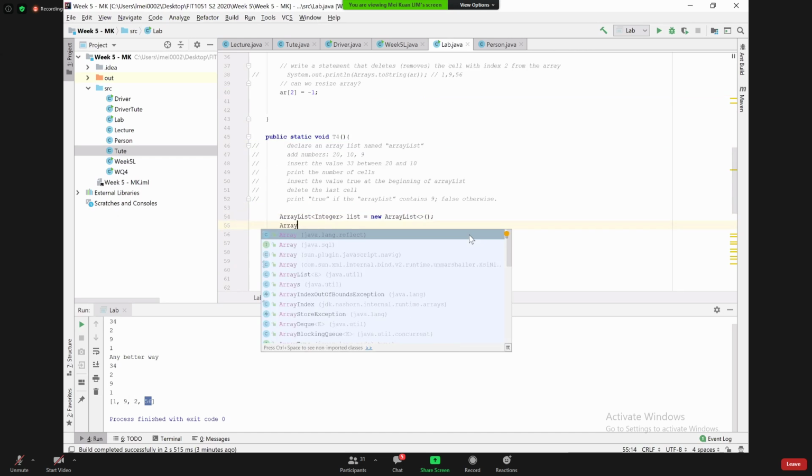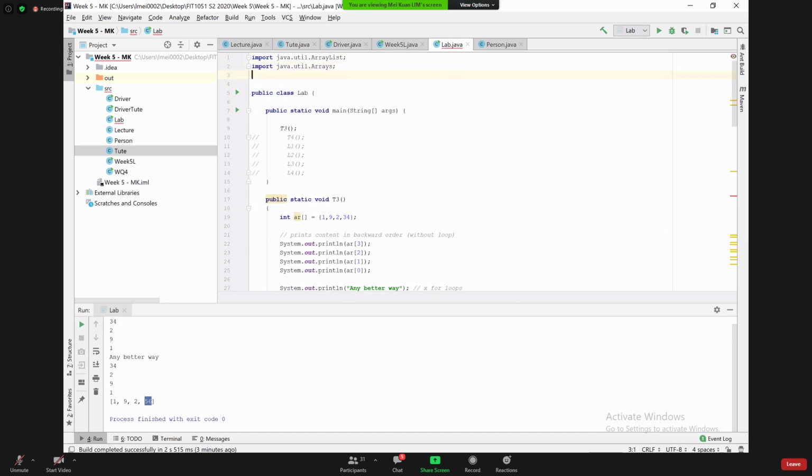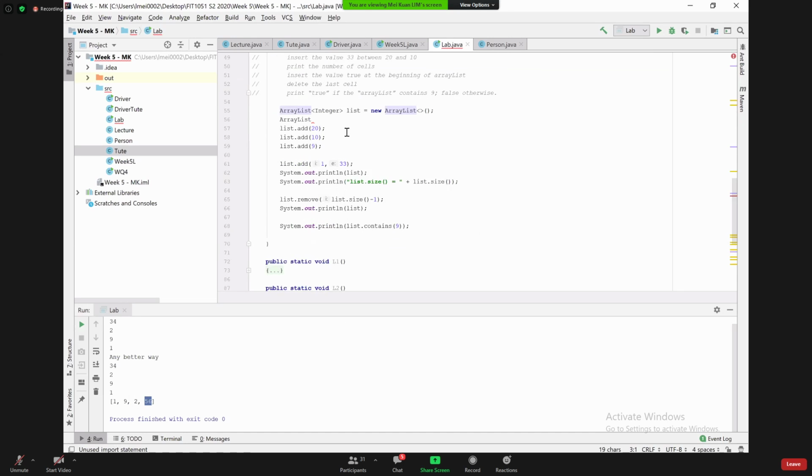Okay, so we always start with ArrayList. In order to use the class ArrayList, unlike array, we must import java.util.ArrayList. Import, like I told you guys, you have to write before the class header. Before the class header, you can specify exactly which package you want to call, like Arrays or ArrayList. Otherwise, you can always say everything, dot asterisk. Asterisk means everything in this library. I'm gonna import it and use it.